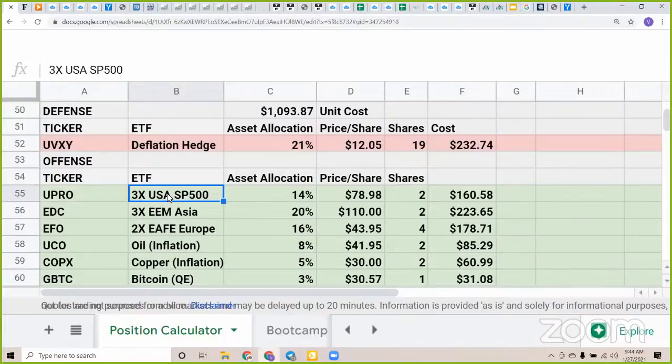Now, again, we like UPRO because you get 3 times the return for free. Okay, if someone wants to triple our exposure for free, we're going to take the triple exposure. Now, US stocks are trading at 22 times multiples. They're expensive. Okay, China and Europe are trading at 16.5. Europe's even less. So we want to get some value out there and expand into the $100 trillion global stock market. This is where all the billionaires have all their wealth stored.